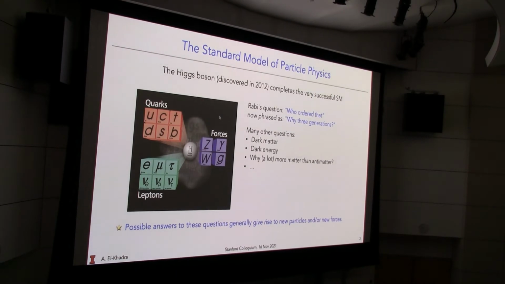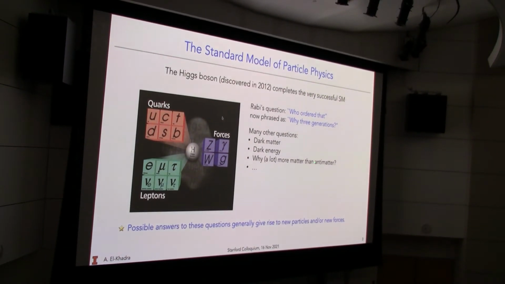So we start with the standard model of particle physics, which saw completion in 2012 with the discovery of the Higgs boson, long anticipated at CERN. And so here we have a famous picture that probably, even if you're not in particle physics, you've seen many times. The standard model content: the matter particles, the quarks, which are the strongly interacting particles, also weakly and electromagnetically, the leptons, charged and neutral, and then the carriers of the interactions, the weak carriers, the photon, and the carriers of the strong interactions, the gluons, and permeating all of that, the Higgs boson, which breaks electroweak symmetry, or the field breaks electroweak symmetry and provides masses to everybody.